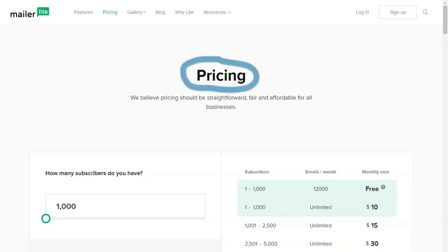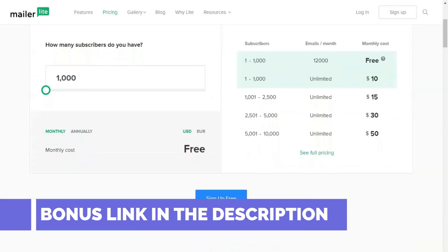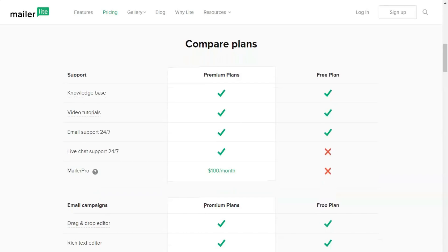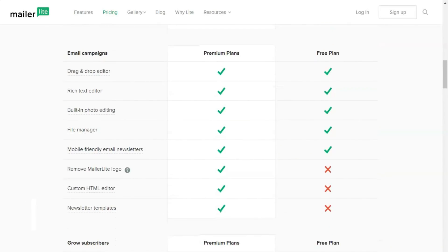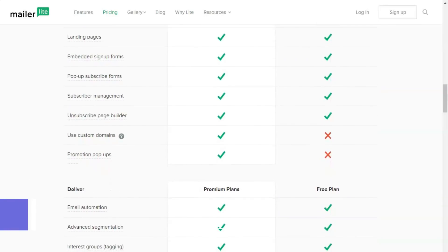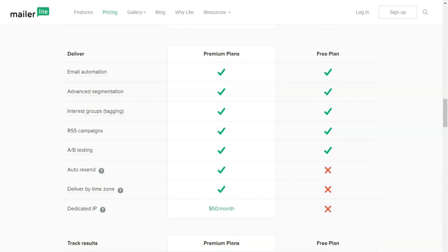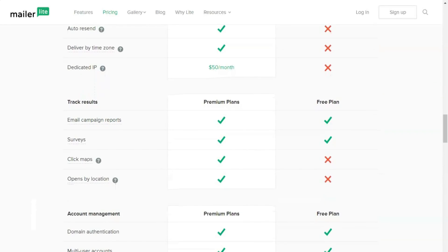MailerLite's drag and drop editor is clean and easy to use. Unlike many other EMS providers, MailerLite's editing interface is uncluttered and intuitive — I particularly like how there's a section to the right side of the screen with clearly labeled building blocks and a clean space where you can edit your draft. I used a pre-made newsletter template which was very easy to customize. All I had to do was click on various content elements, drag them where I wanted, and tweak them based on design considerations like style or color. I like MailerLite's track changes feature — it lets me backtrack and undo changes quickly when I want to try something new, and easily return to my previous design if I didn't like the change.